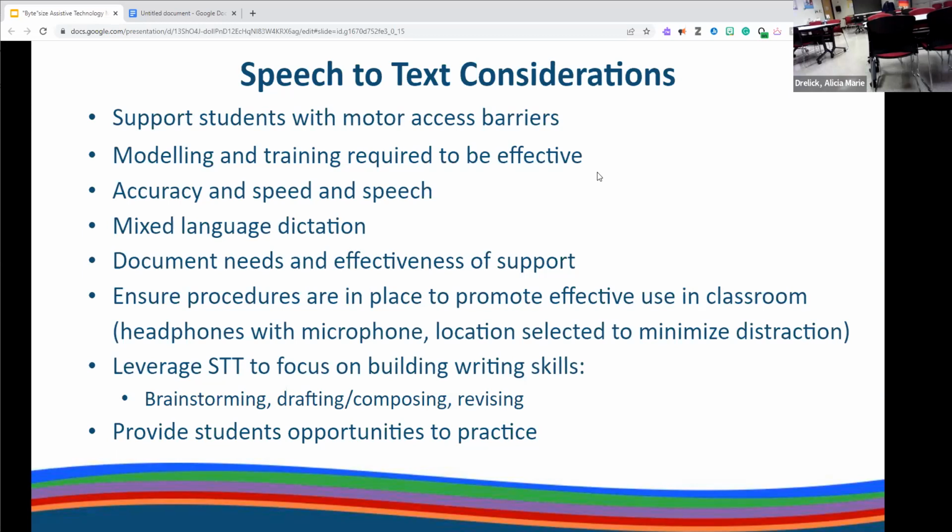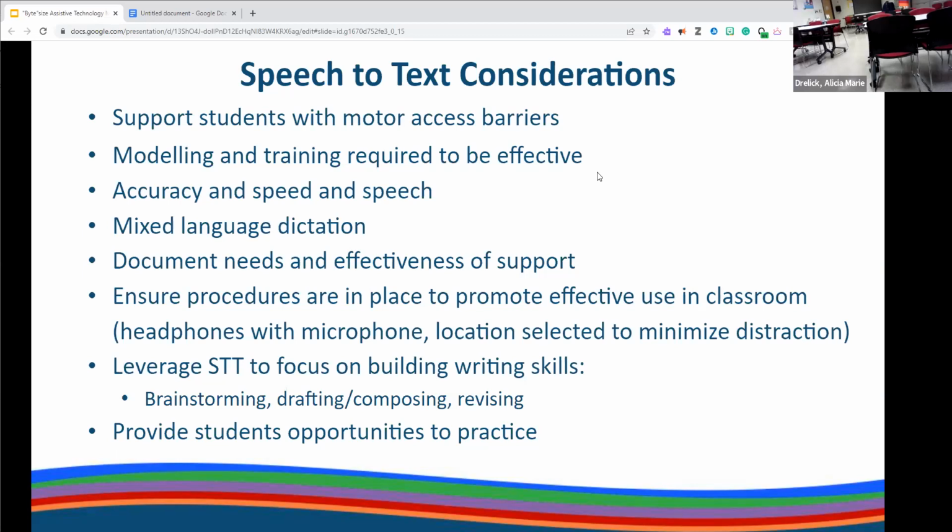If you have emerging bilingual students, you may need a particular tool that does mixed language detection. This allows users to speak in various languages, and it will type and produce that particular language, as well as having a better means of understanding and taking dictation from a voice with an accent.